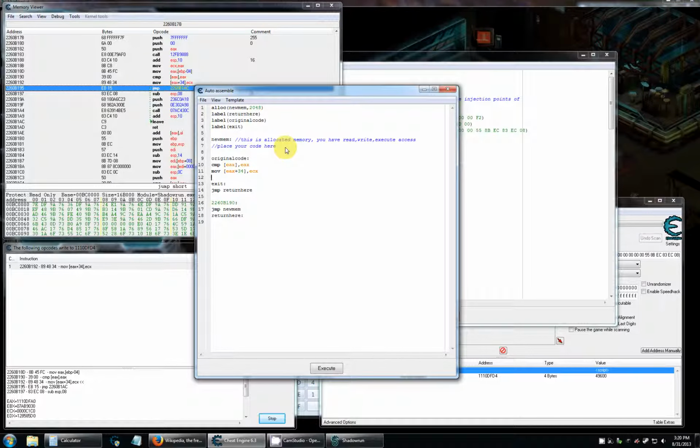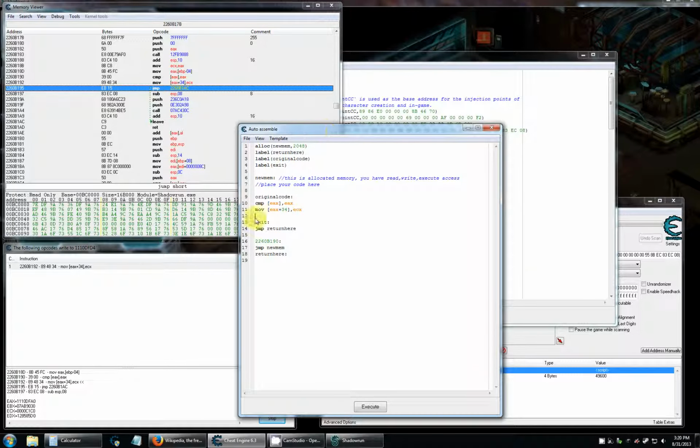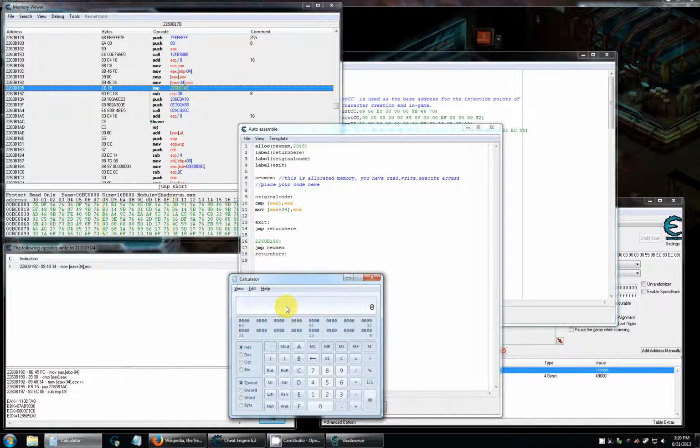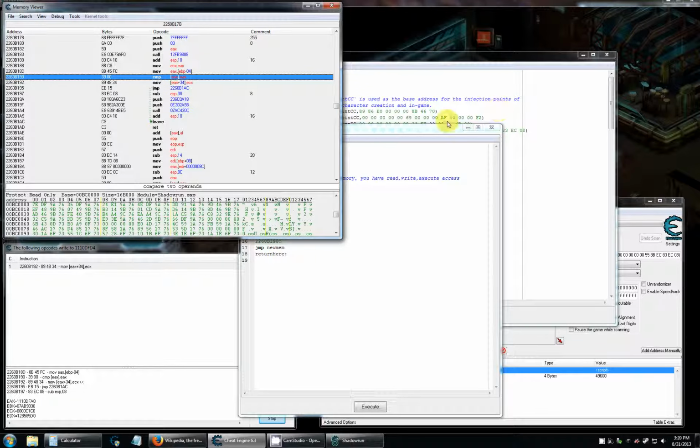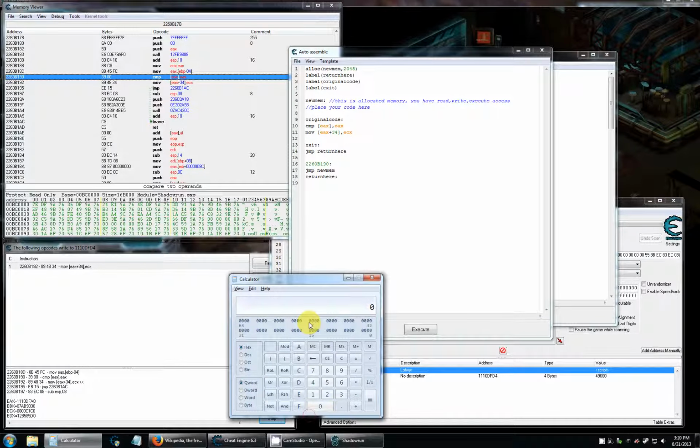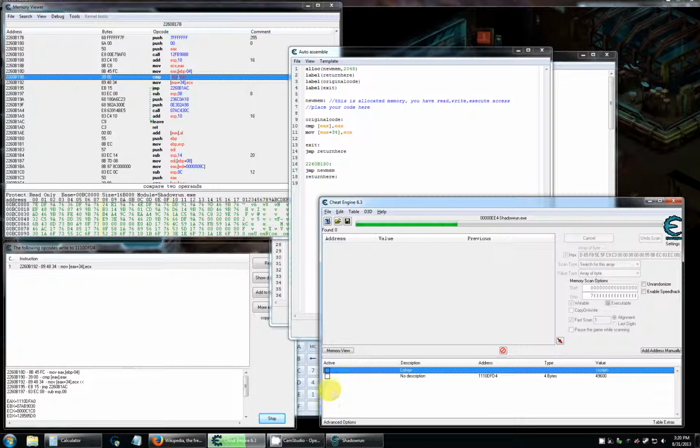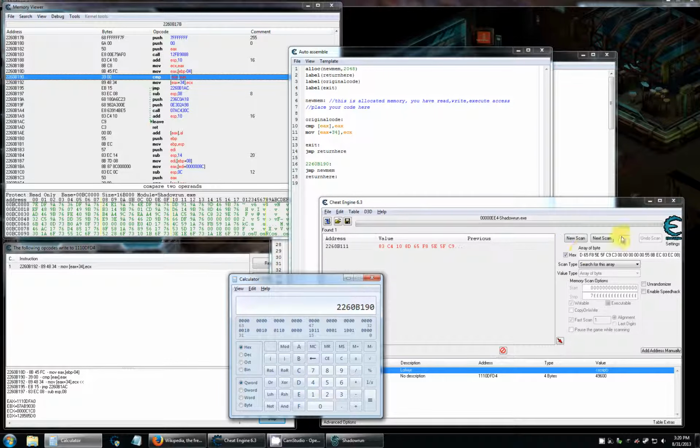So how do we do that? You can see there's still no NOP down here. You can just do it because 2 and 3 is 5, and jump plus some memory address is 5 bytes. So what we're going to do is take out the calculator again. If I can move this out of the way, we're going to say, what is 2260B190 minus, oh, we got rid of it, but let's do the first scan, minus this address right here, because that's where our AOB scan is landing. That's the memory address being returned by the AOB scan. Let's subtract that, and we get 7F.